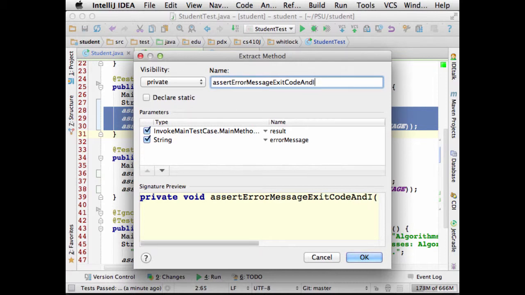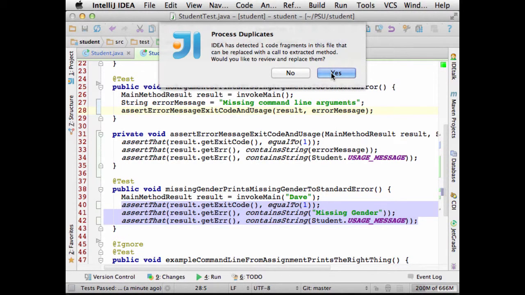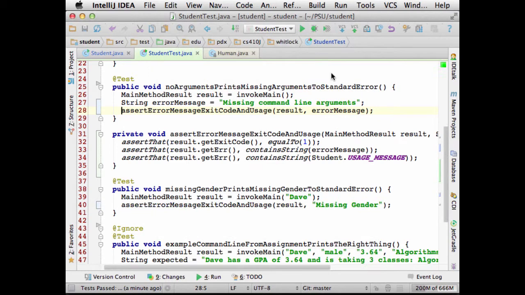Why not? Right? It's a private method. I got the space. They're paying me by the character that I type. And notice that it takes a result and an error message. Oh, look, it detected another code fragment that can be replaced. Oh, look at that. Move this up here. Move that up there.